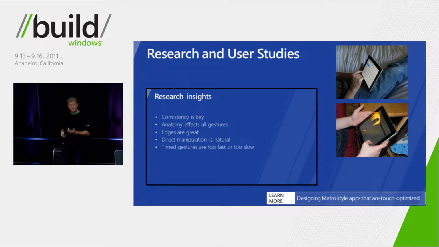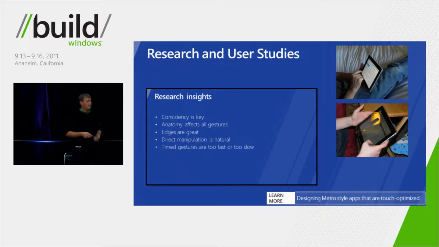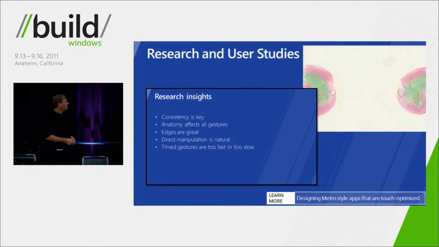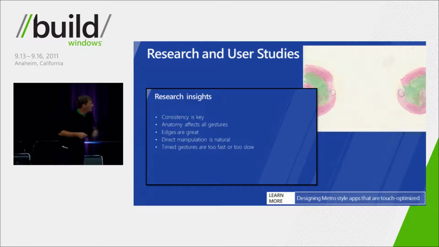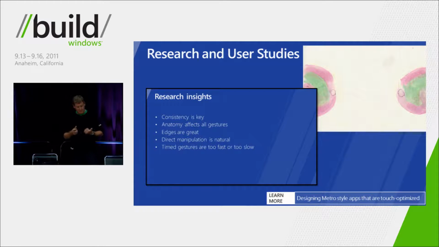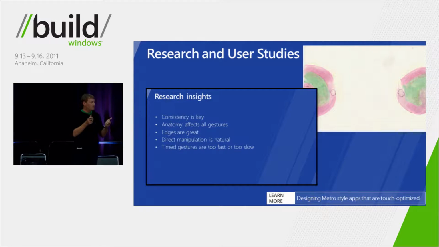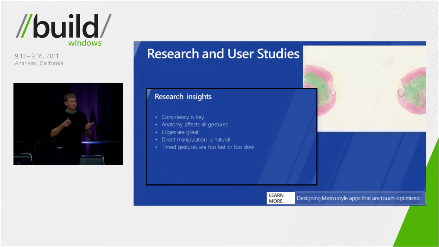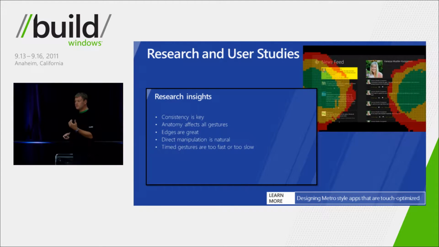Now, we found that kind of interesting, and we wanted to dig in, go a little deeper. So what we did, and you probably saw this in the keynote, is we went ahead and painted their thumbs. And we actually had them draw where it was both easy to access and where it was more difficult. And we did this with a bunch of users.